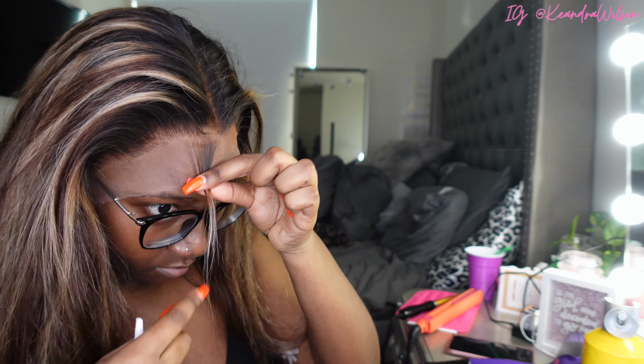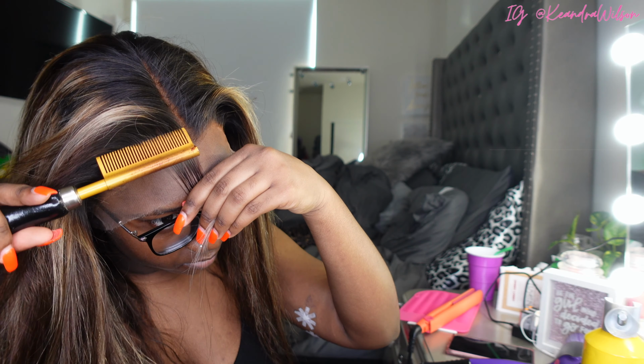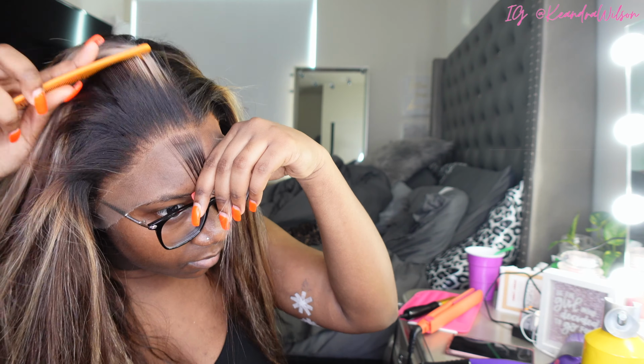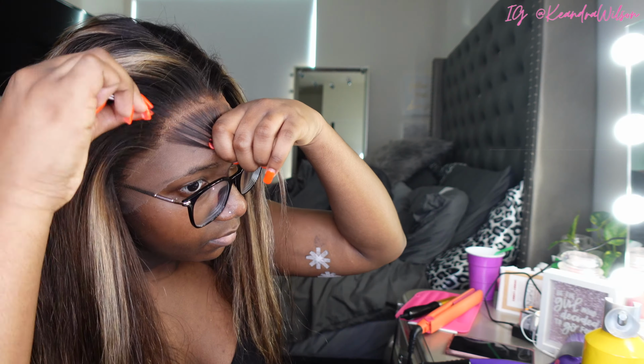But I did go ahead and cut the combs out. Y'all seen a little bit of what I was doing while I was just rambling about how bomb this unit is. So now I'm just hot combing the unit back, and I'm gonna be doing some extra plucking. I didn't really do that much plucking on my mannequin head. Matter of fact, I didn't do anything on my mannequin head. I've been really getting into the whole customizing the wig on the head thing. I think it's smart. I really like it. And it's just effective. It works really good.